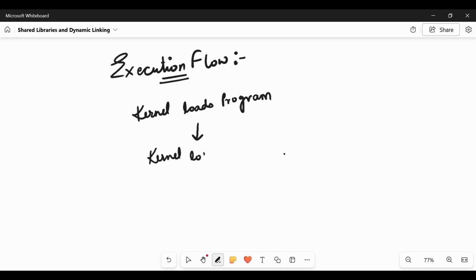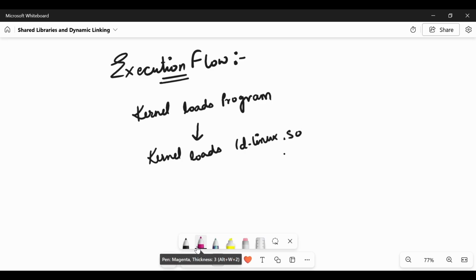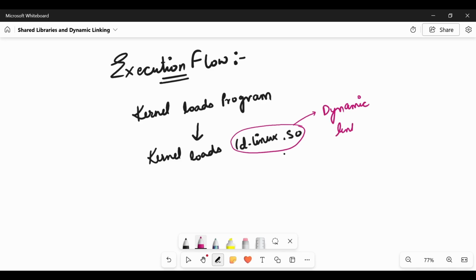So what is this? This is the dynamic linker, and it's the task of the kernel to load this linker, which will further load our libraries.